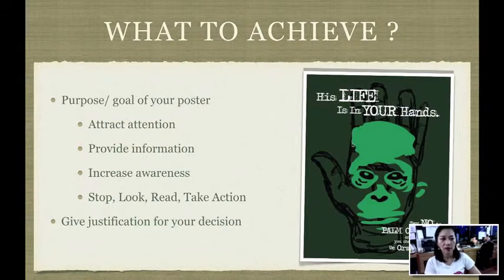If you look at the green poster on the right hand, this is one of the examples I found on the internet. It's a good example too. It doesn't contain a lot of information, but it gives a very clear idea of what the poster wants you to do. It reads, his life is in your hands. Say no to palm oil products, and you shall save the orangutans. You see how they play with the words here, right?